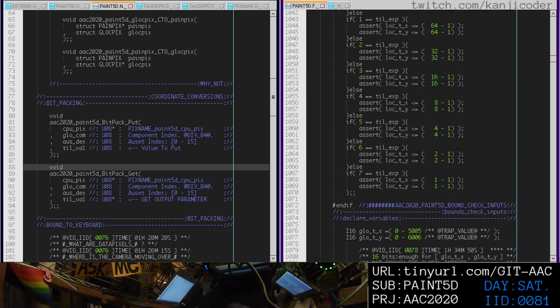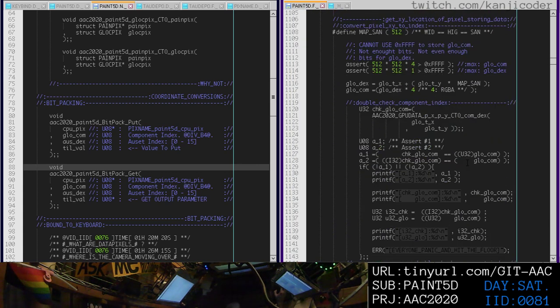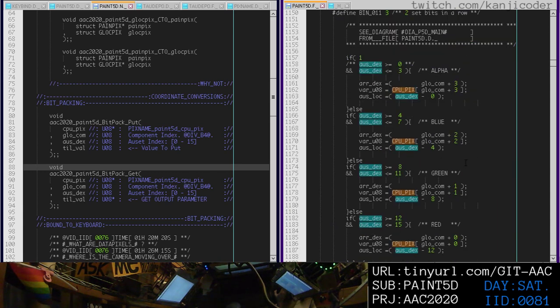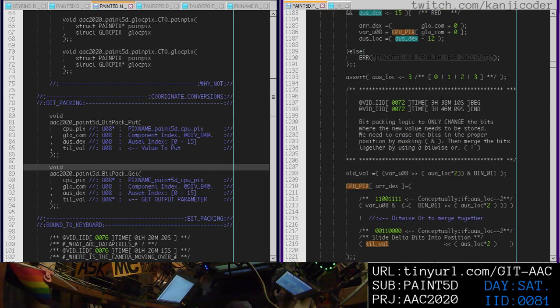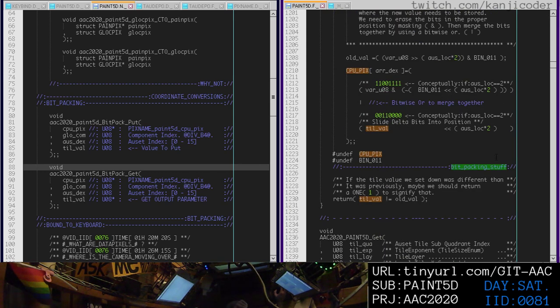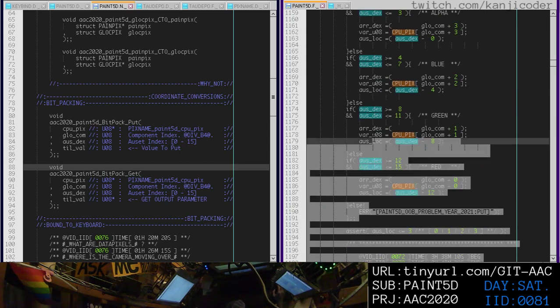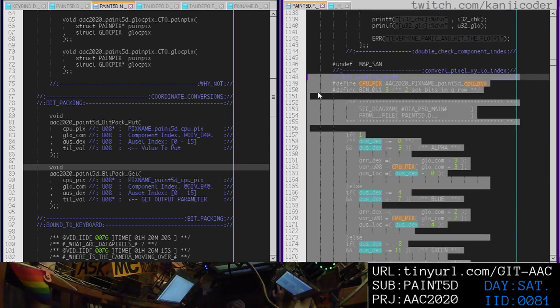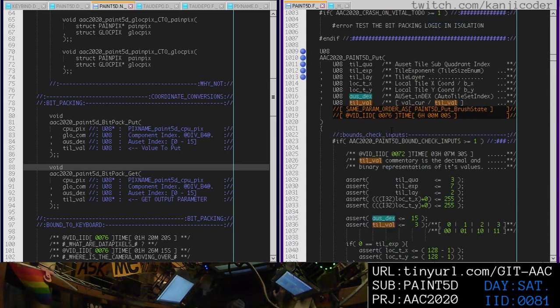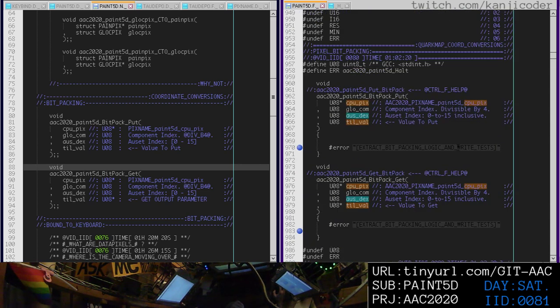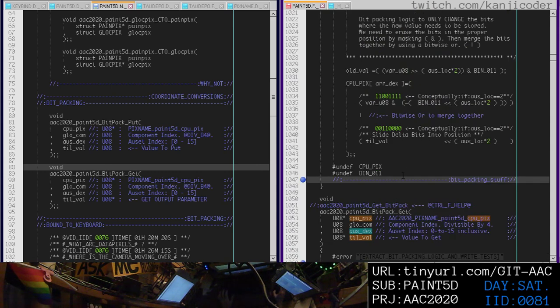So at first we're not going to delete the logic straight out of here. We're just going to copy paste what we can. Okay, so this section literally says bit packing stuff, so that's nice because we might be able to get away with just taking all of this and copying it. So this is the put function, I believe. Yeah, this is the put function, so we can just paste this down here into the put section.